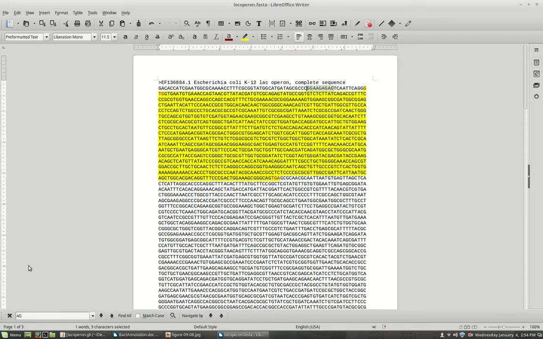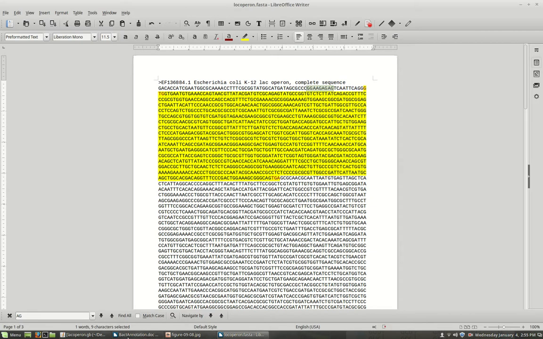Now, when you do this assignment, you're going to say, well, I didn't find the exact sequence you said to look for. I'm not going to count off for that. I want you to make an argument that this sequence is a Shine-Dalgarno sequence. It looks like a good place for a ribosome to attach and perhaps start doing translation. Why not attach here? It's before the start codon. There's no reason it couldn't be a functional Shine-Dalgarno sequence.